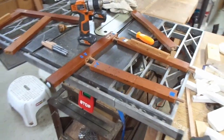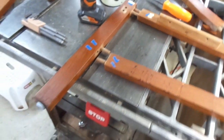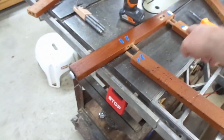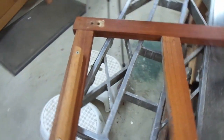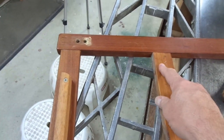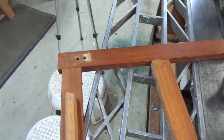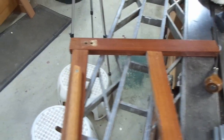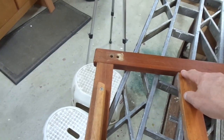Well, I got mixed news. The left side assembly I managed to completely disassemble, and I made an attempt to keep the glue joints straight. And they will go on the left side as you're looking at the chair here. The right side is this assembly here, and I couldn't get these two joints loose. My best guess is one of the dowels is still holding strong and the other one has failed. So I think I'm going to have to take a different approach to reinforce these joints.